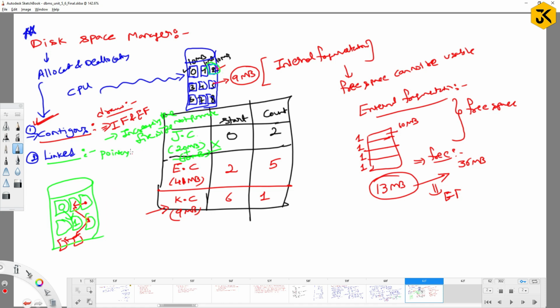So here the problem is that pointers are very complex, and the advantage is that we can increase the file size. How can we increase the file size? If I increase the j.c file by 10 MB, what will happen? Can I accommodate this link to this one? It is free, right? That is the advantage of this linked allocation. But the drawback is that here we use the concept of pointers. And one more advantage is that fragmentation is very less. Fragmentation cannot be completely eradicated, but it will be very less. Why will it be very less?